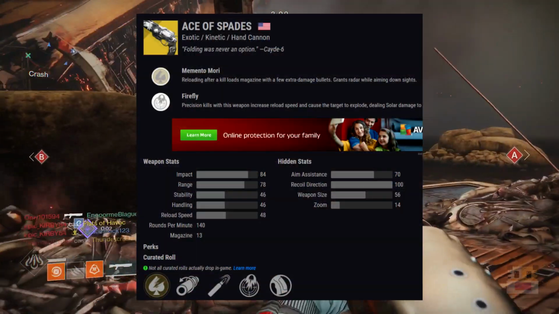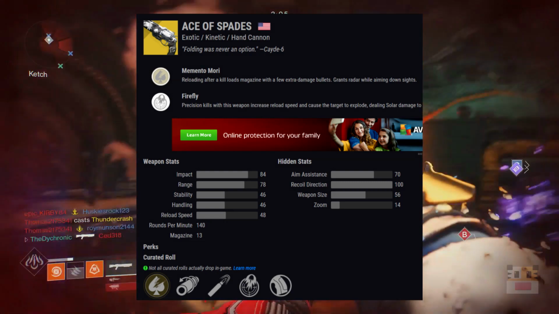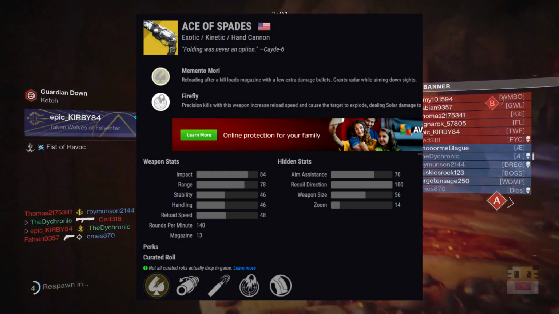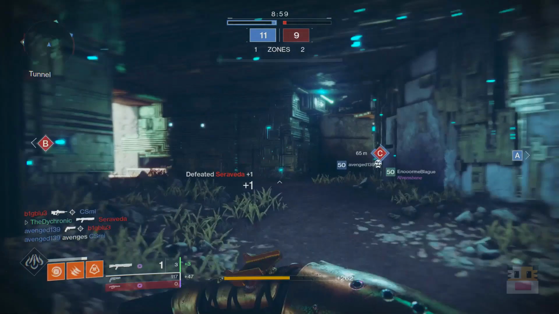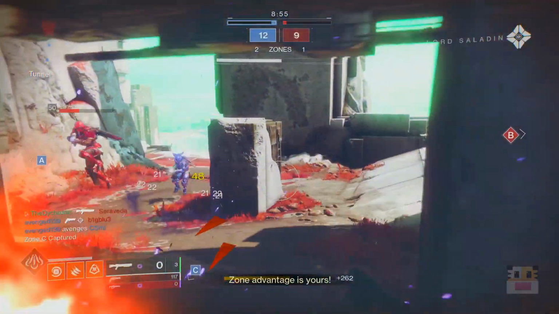Coming up at number 3 on this top 5 countdown is gonna be the exotic kinetic hand cannon known as Ace of Spades. Now, I put this one as my number 1 PvE and PvP weapon in the last few countdowns, but I gotta say, this weapon has not been proving out when compared to the next few weapons. And on top of that, I've had a lot more time to use a lot more of these weapons, and I found that this weapon does bounce a lot more than I realized. Overall, though, this weapon is still incredible.